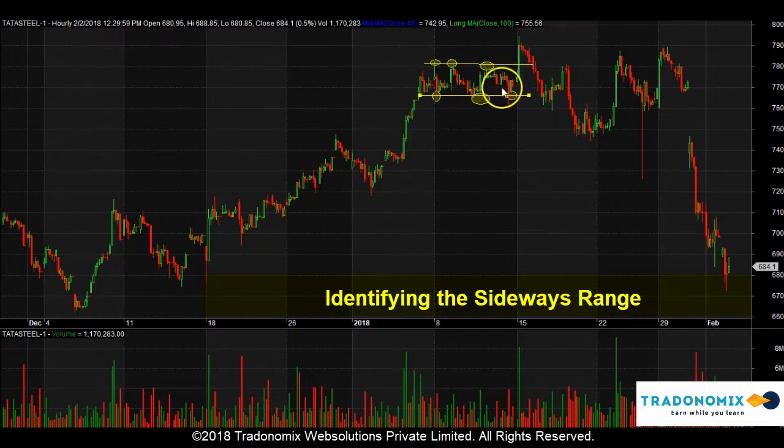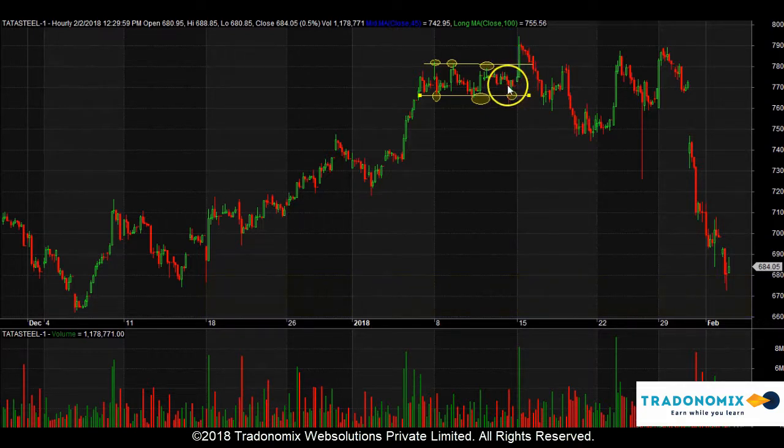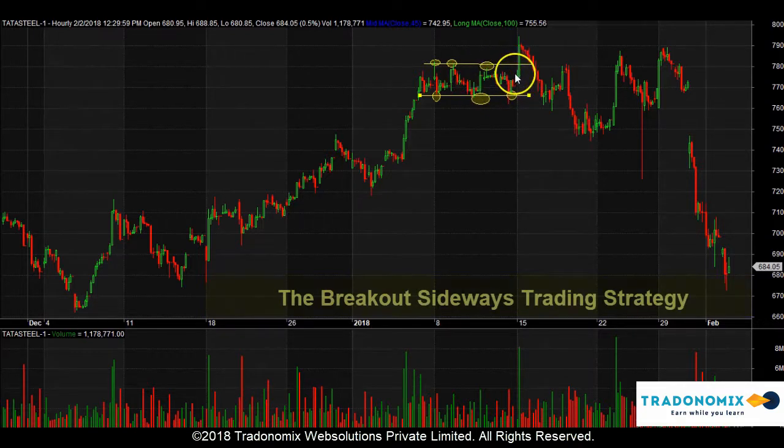These pivots are all formed inside this range and do not have a tendency to either break out or break down from this range. So let's see what happens if this range is broken, and how we trade when a breakout of a range happens. In this case it's a breakout, so let's explain that. Have a close look at this candle, which is the first hourly candle on that particular day.